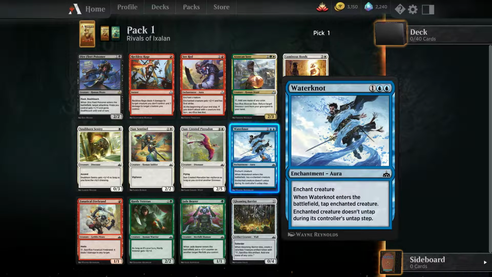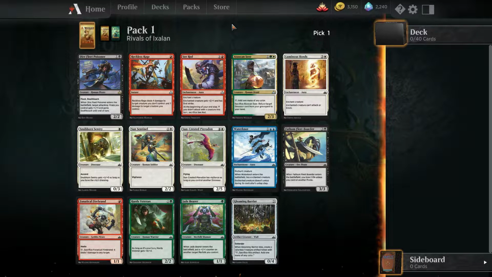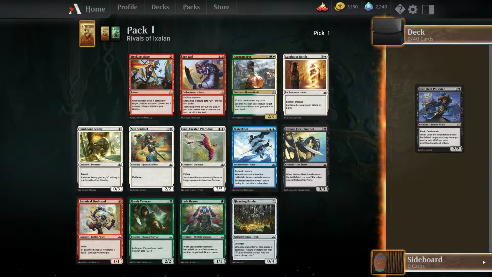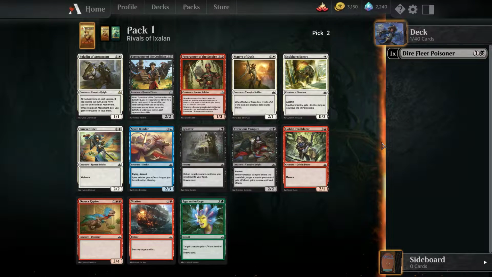Water Knot, which is a removal spell for blue. And Atzocan Seer is pretty good because it's a ramp spell for dinosaurs, and then once you don't need the mana anymore, you can just sacrifice it to bring one of your gigantic dinosaurs back to your hand. So I'm just going to take Dire Fleet Poisoner here, though, because it's rare, and I think it has the most upside if you manage to cast it as a pretty sweet combat trick.